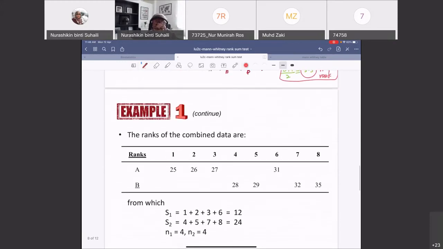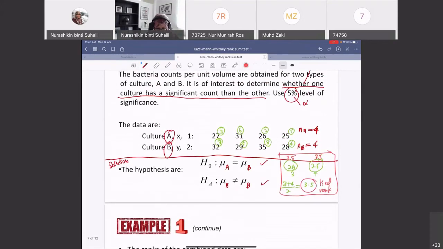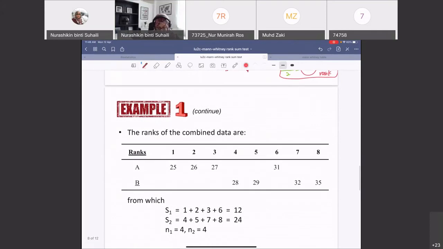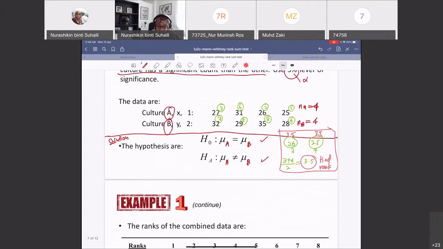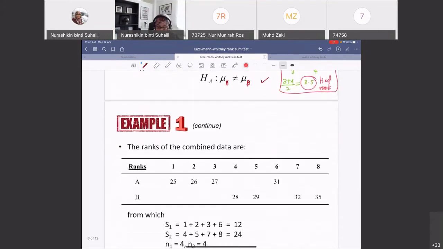Okay, so we have assigned the ranks, but in your workout, you have to be more organized because you need to make sure that you don't make any mistakes. So the easiest way is to put it in this kind of table. The ranks are here, 25, 26, 27, which is actually the same as what I did just now. But it differentiates the samples. So this one belongs to sample A, this one belongs to sample B, and those are the ranks.